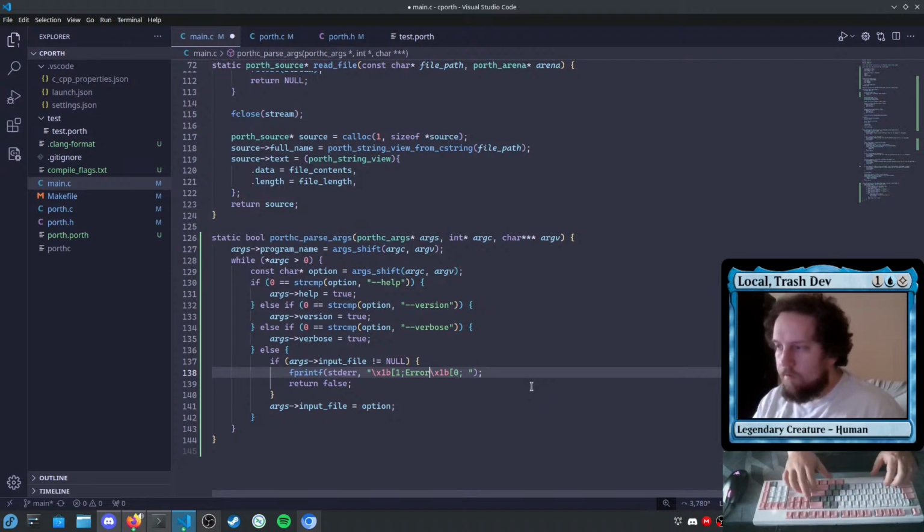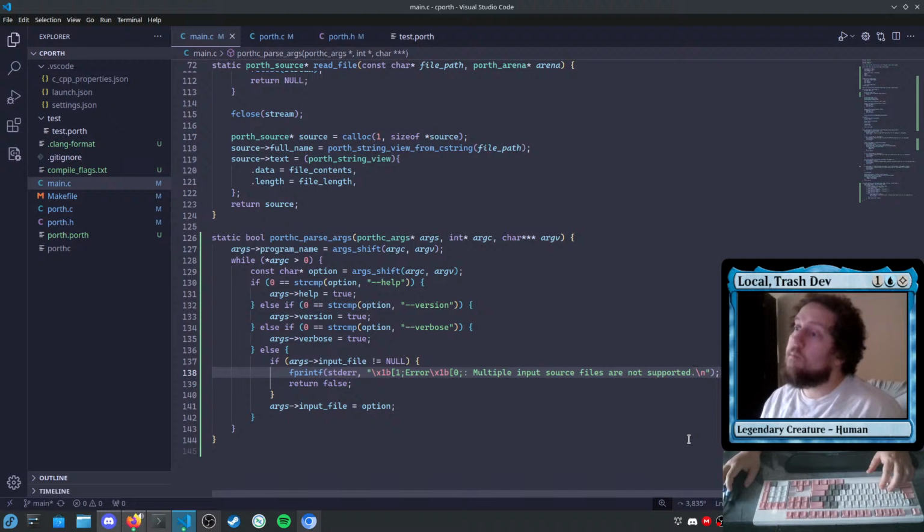Error. Let's actually put the colon after this if we can. Multiple input source files are not supported. New line. I should probably provide context on where that's happening. What's a good way to phrase that?